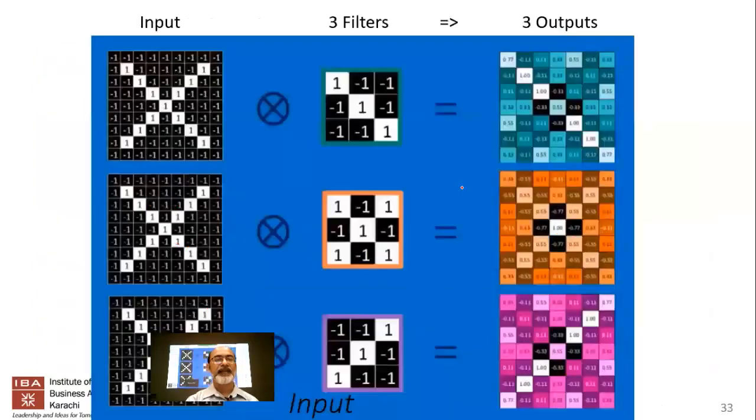Okay, now if you do this for all of these 3 filters, so this is F1, this is F2, this is selecting a cross, this is F3. Then what you see is that F2, when it's applied in the center, will pick a very strong value over here, a 1, because it finds that the center is exactly what the filter is looking for. Okay, and so if you look at it, this has selected the left-leaning line, this has selected the right-leaning line, and this here has selected the X.